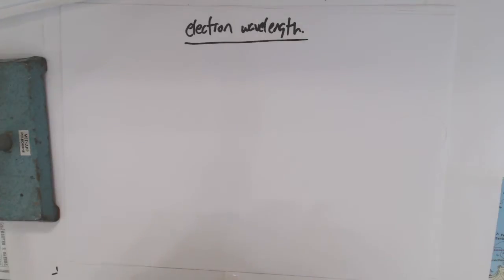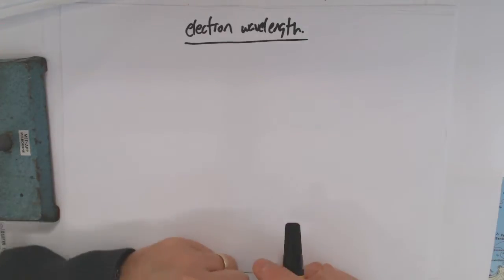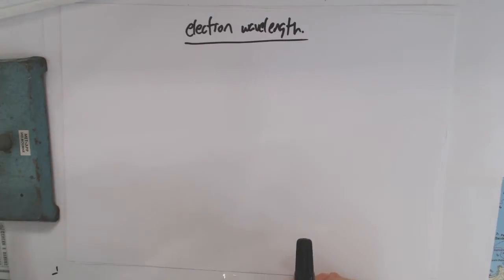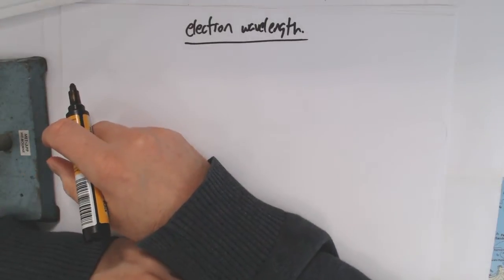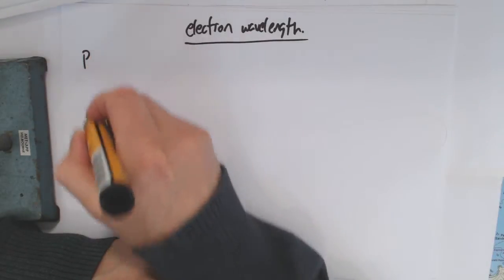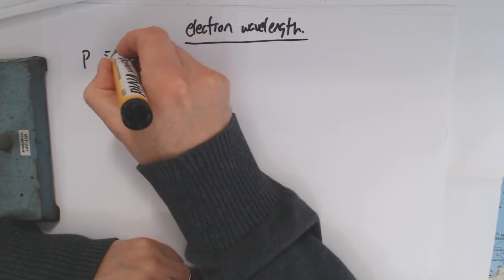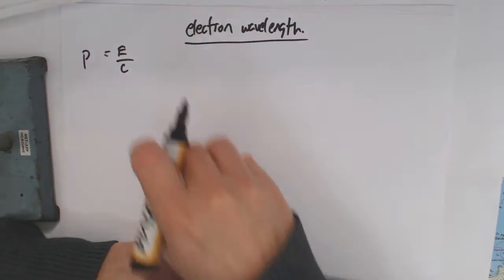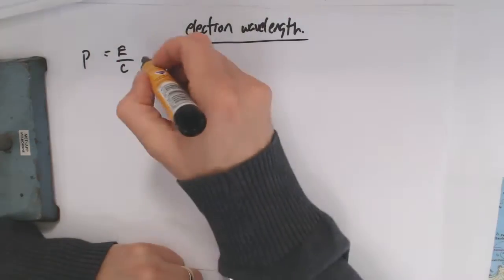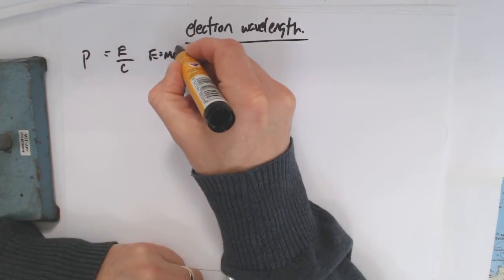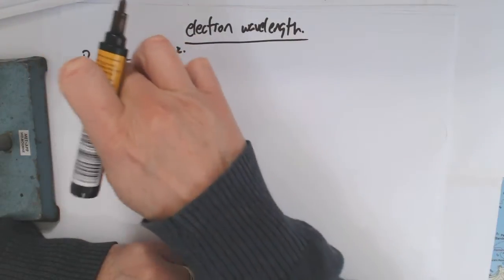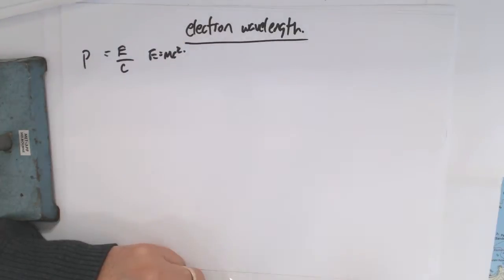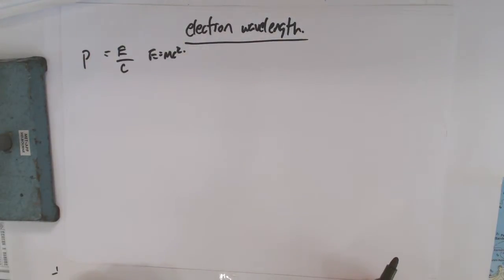If we look at what we've learned so far, we're going to find some interesting things. Let's look at momentum. This is where this all comes from. Momentum, we use the symbol P, and what we can say is P is equal to energy over C. What we've basically said is E equals mc squared there, haven't we? E equals mc squared. mv, mv squared equals E, or mc squared.